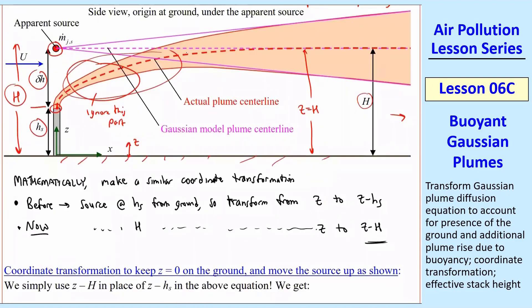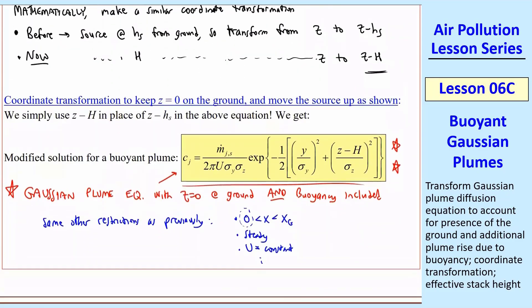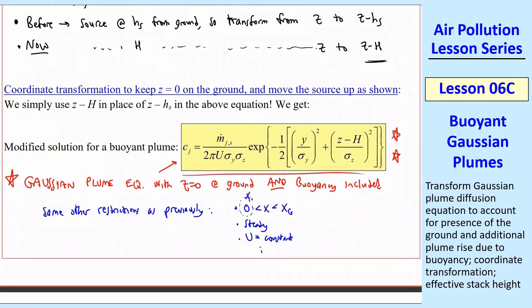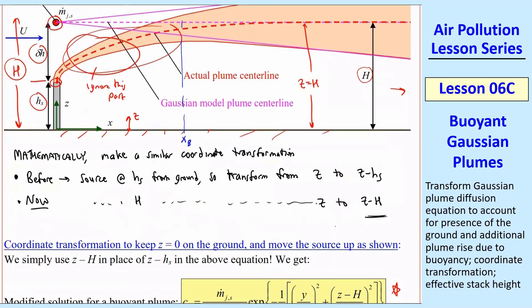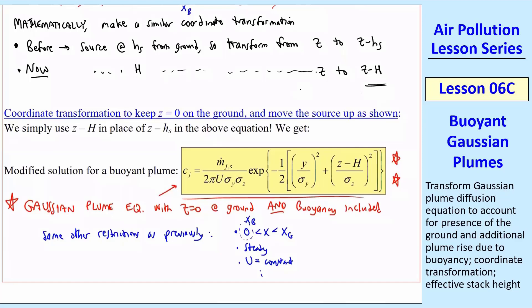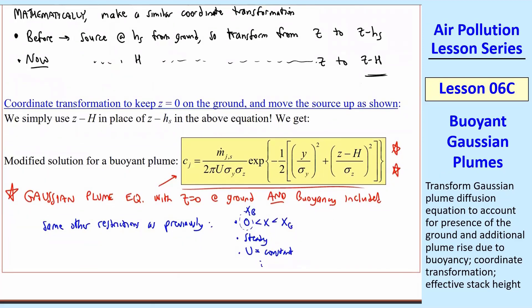There has to be some x where this becomes valid. Let's call it xb for the buoyant plume where we don't really deal with that. So we'll actually change that to xb here, some buoyant location. And as long as x is between that and where xg would be where this finally hits the ground far away, we'll talk about ground effects next. And then it's steady and u is constant and all the other approximations that we made before, such as diffusion in x being very small compared to advection in x.